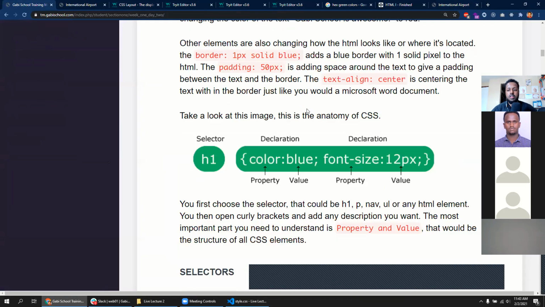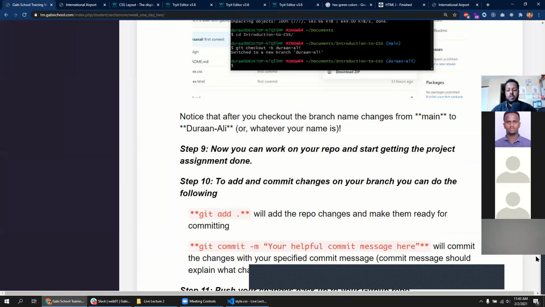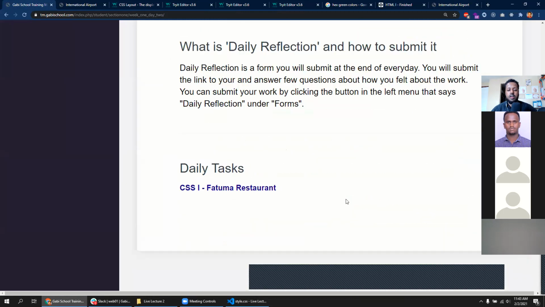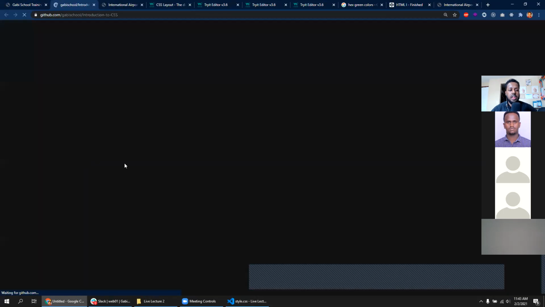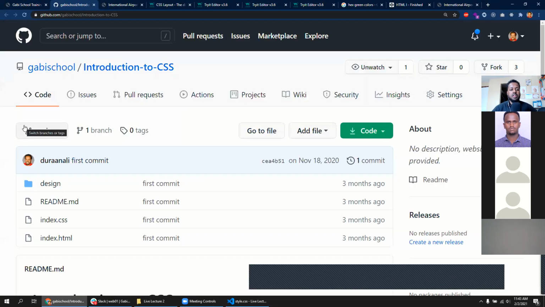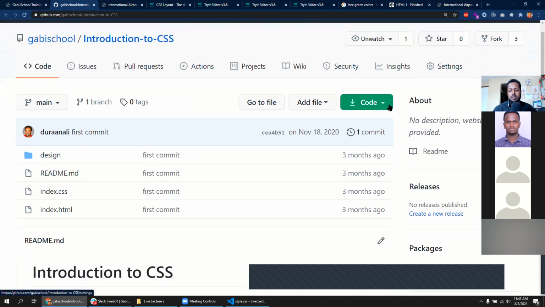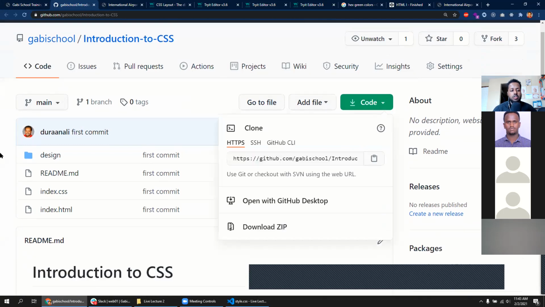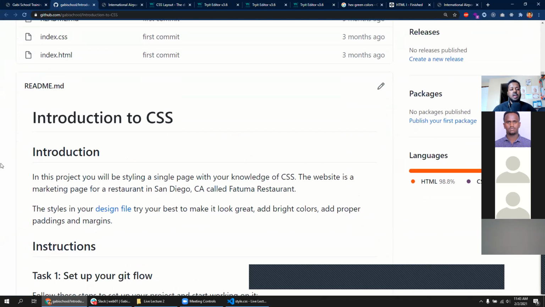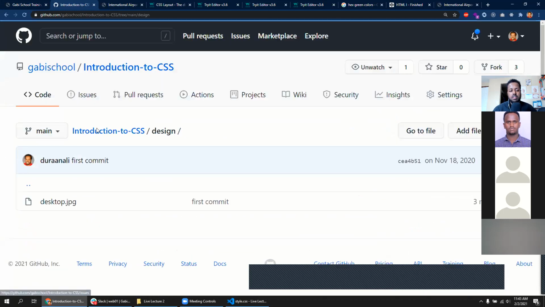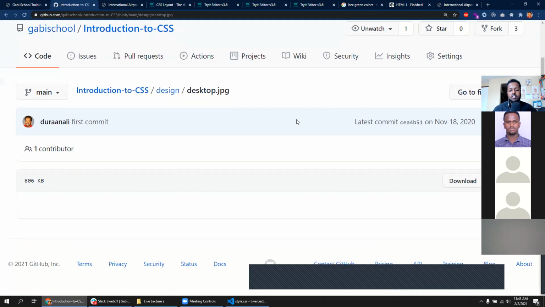So today's assignment, you will copy the old code you did from CodeBin, and you go to GitHub. You did everything we did. So you go here, you fork it, and then after forking it, you add me as a collaborator, and then you clone your code to your computer. You download the editor, and also you'll use this design as your inspiration.